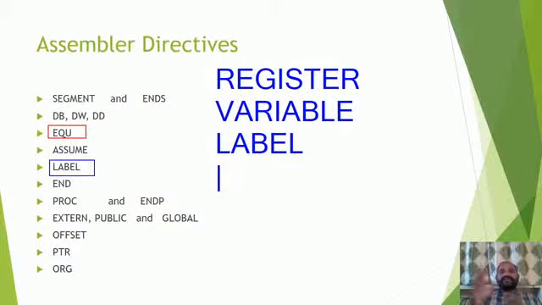AL has so and so address, BL has so and so address. There are some addresses and we can't remember them. Because of that, they gave naming conventions to those particular addresses. They are fixed addresses. The AL address is not going to be changed, BL address is not going to be changed, AH address is not going to be changed, BH address is not going to be changed, BX address is not going to be changed, CX address is not going to be changed.